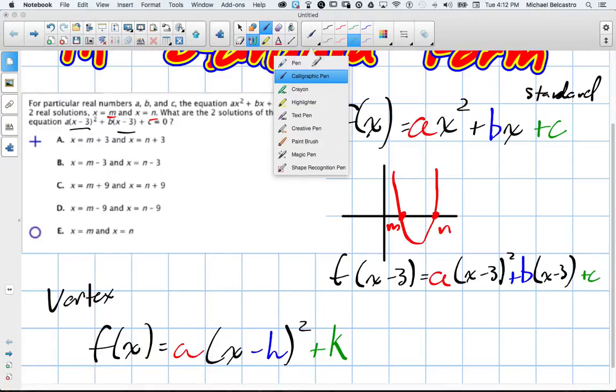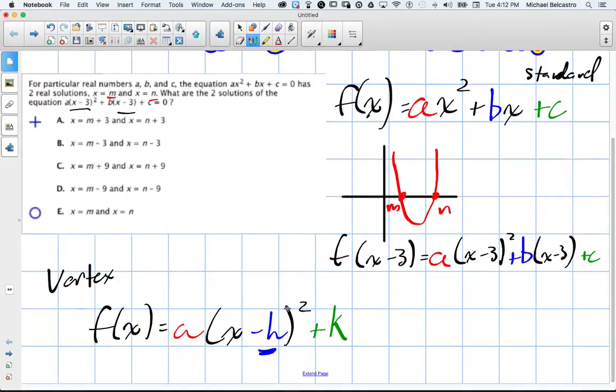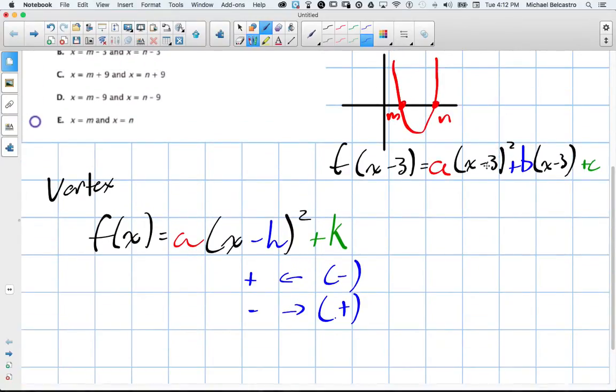And what that is is a horizontal translation. And because h is the opposite of what we're used to, if this value within the brackets is h, that means we're moving it right or in a, if it's positive, we're moving it to the left or in a negative direction. And if the h value is negative, we move it to the right or in a positive direction. So a little counterintuitive. So what that means is this negative 3 is essentially we're moving to the right in a positive direction, 3 units.